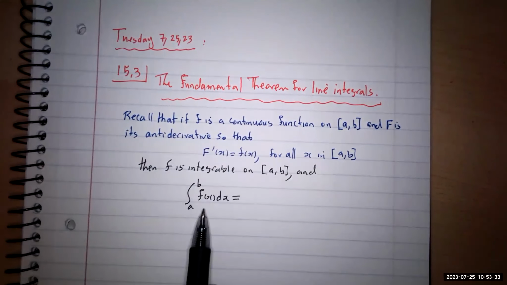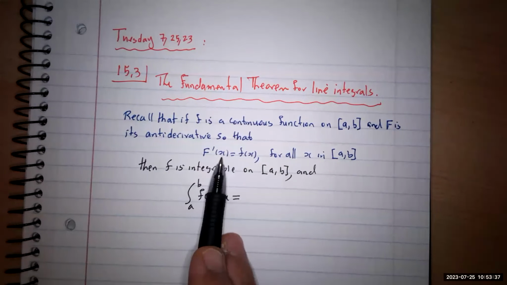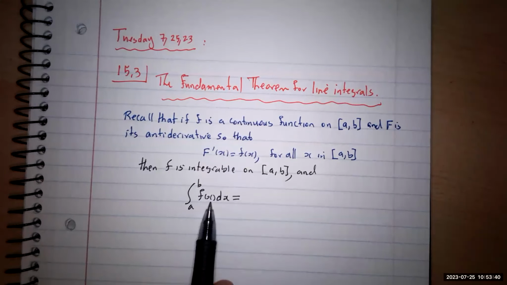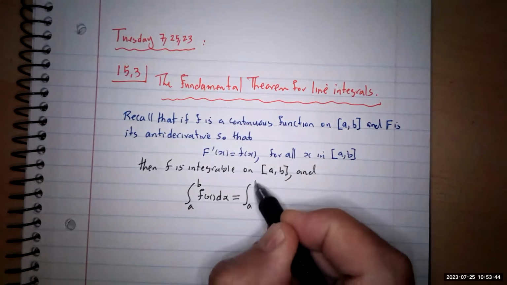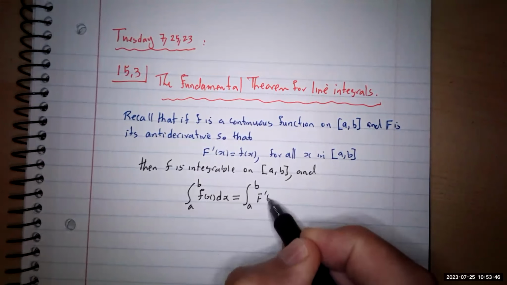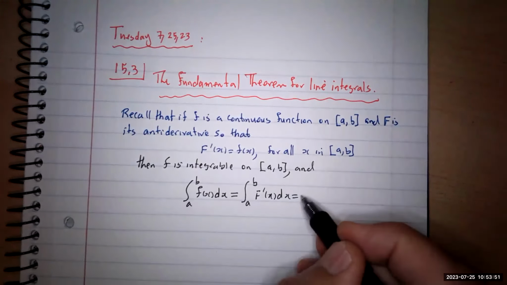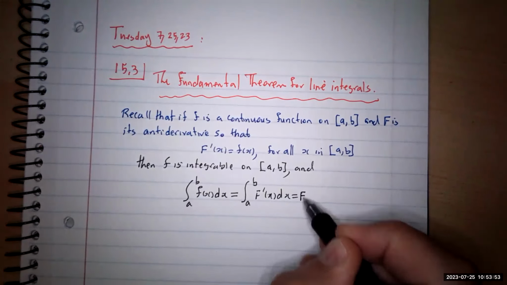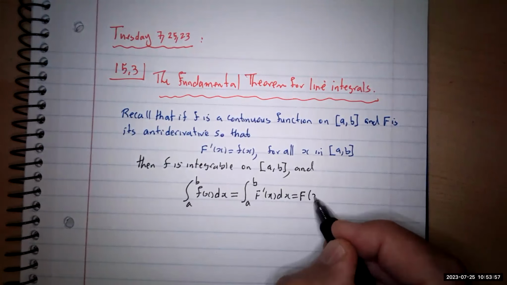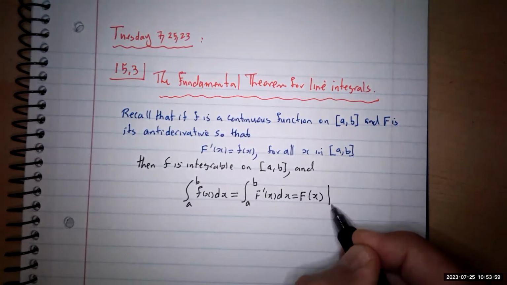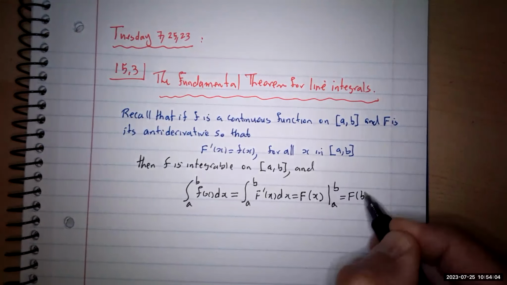it's like, if you just substitute, informally, F prime of x over here, you end up with the antiderivative of a derivative of the function that gives us f of x. Then you evaluate F of x from a to b. So that gives you F of b minus F of a.